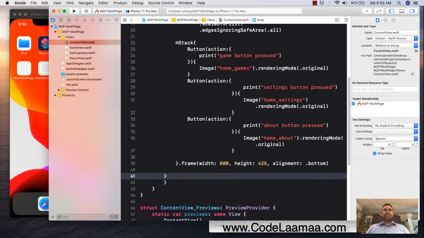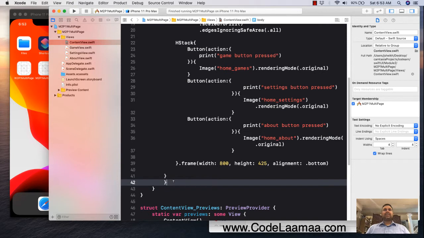Now what I need to do further at that closing curly that I just added, is I'm going to say dot navigation view style will be stack with a capital S, navigation view style. Without this extra tag, it's not going to navigate nicely. You're going to have some issues with buttons on top of each other.